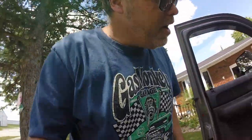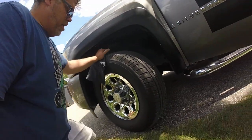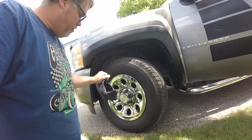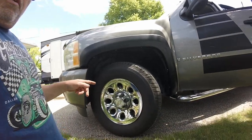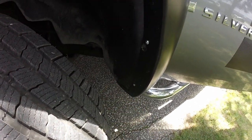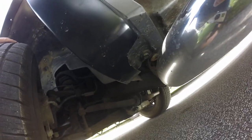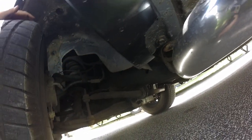The only thing with running a two-inch wheel spacer on the front with a little oversized tire — sorry about the wind — I gotta fix that too before it rods right through. I'm running the stock rim on this truck with a bigger tire, 265/70. It does catch the flare when you're backing up and makes a horrible noise, sounds like it's gonna get wrecked. Somebody's already trimmed it under there.